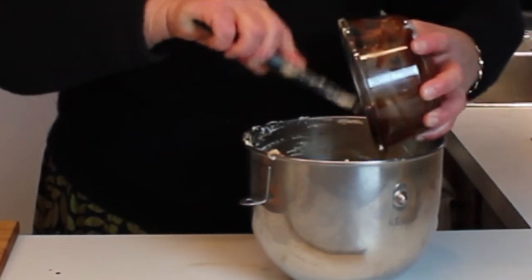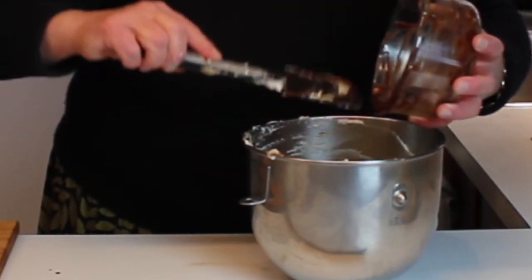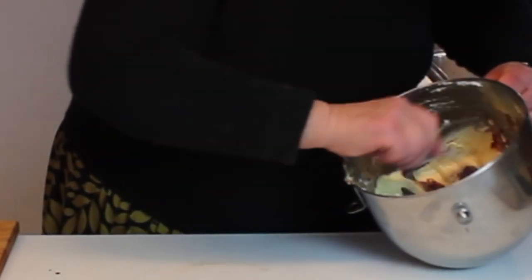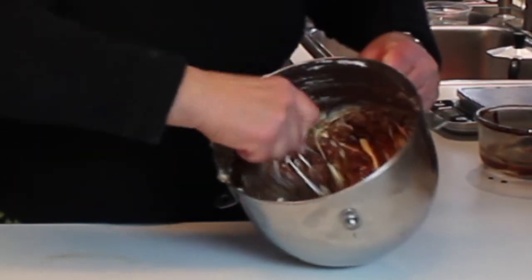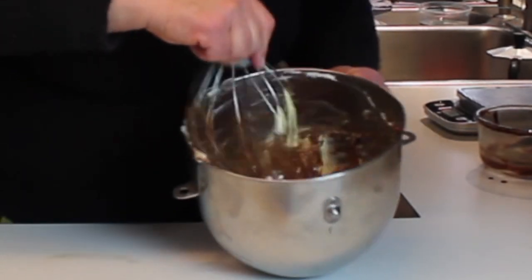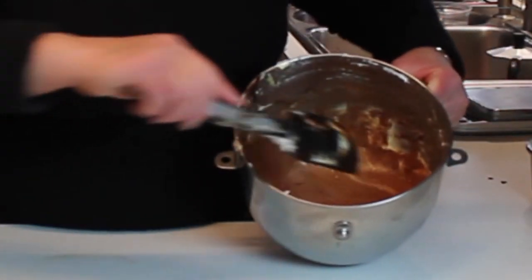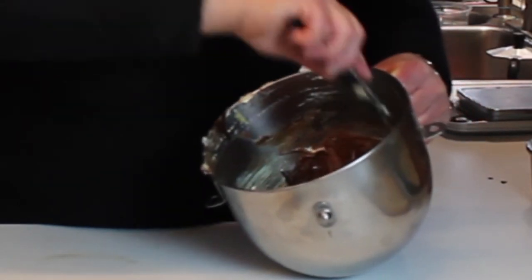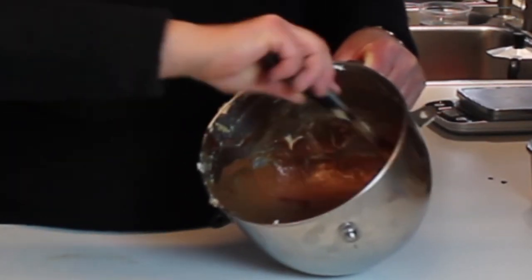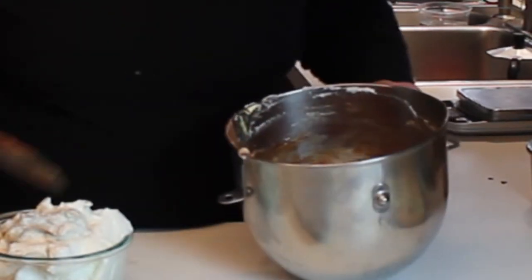I'm going to add the chocolate and butter all at once because it's easier. We're going to mix this up ever so slightly — doesn't take much. I can even do this by hand; I could put it back on the mixer but it's really not necessary. I'll do this a little bit with a spatula, get around the bowl and make sure we get all the way to the bottom to thoroughly incorporate the yolks and the sugar.